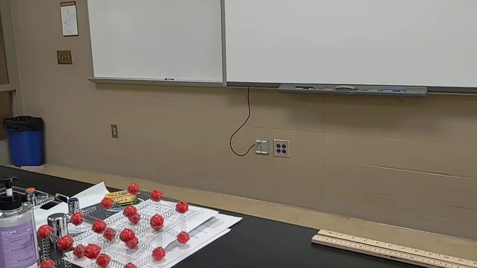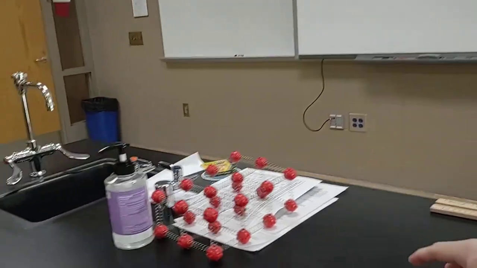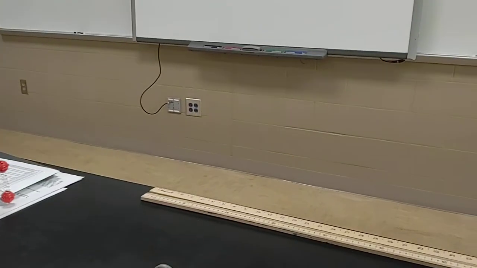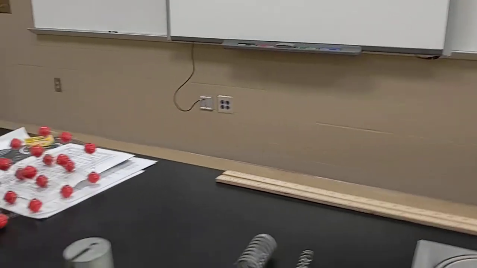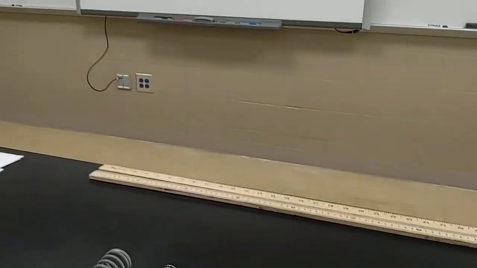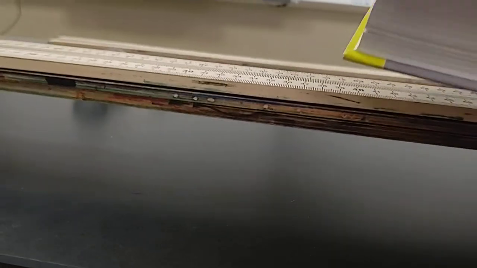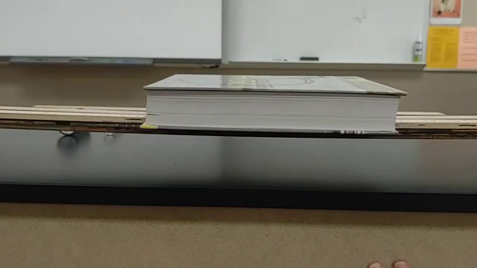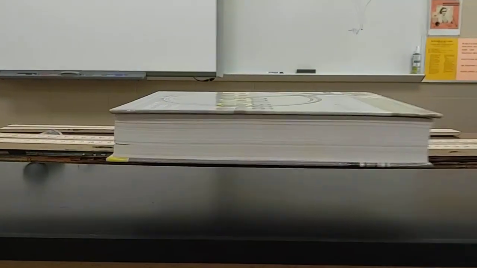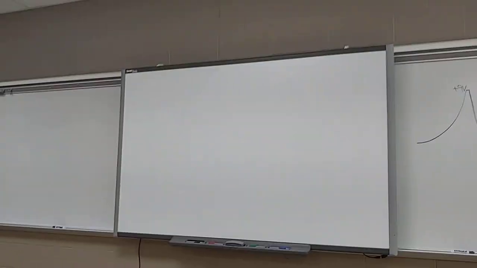I'm going to add 2 more meter sticks. And when I add these 2 additional meter sticks, we think about what we expect to see when I set the book on top. Now you can see that I've got 6 meter sticks total, 2 side-by-side stacks of 6 apiece. And now we can see that it's bent even less.